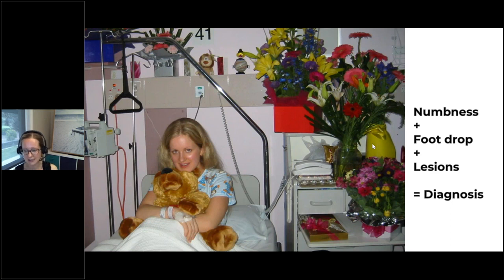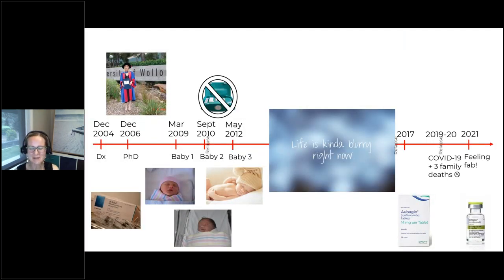But I feel that setting the scene of that beginning point of your journey is really important, because it really is the game changer for a lot of people. It's the point when a lot of people do make big changes in their lives, and that was partly so for me, although I was in a bit of a stage of denial. I'm coming up to my 18-year anniversary of the diagnosis this year. Back in 2004 was when I was diagnosed. I finished my PhD a couple of years later, ignoring the fact that I had MS, trying to just sweep it under the rug, so to speak.